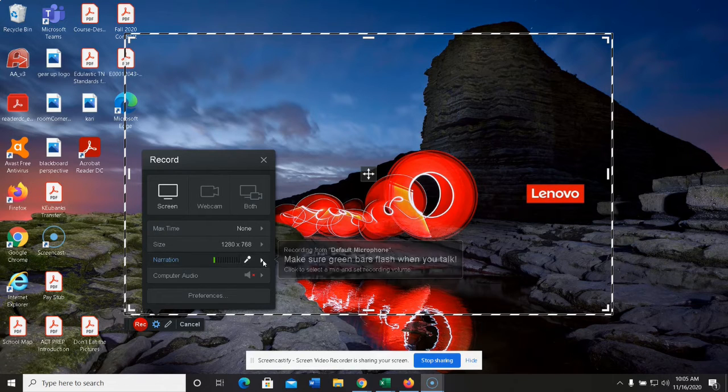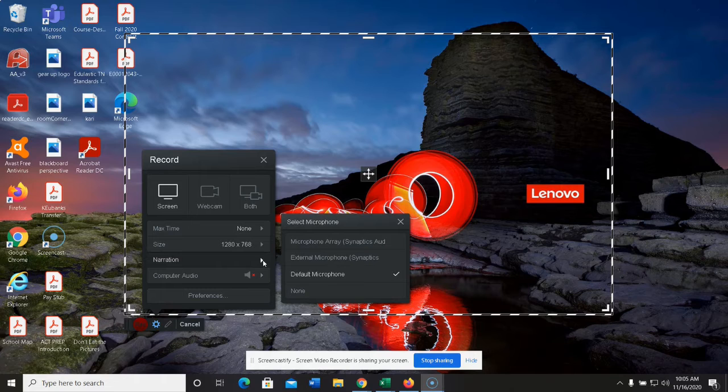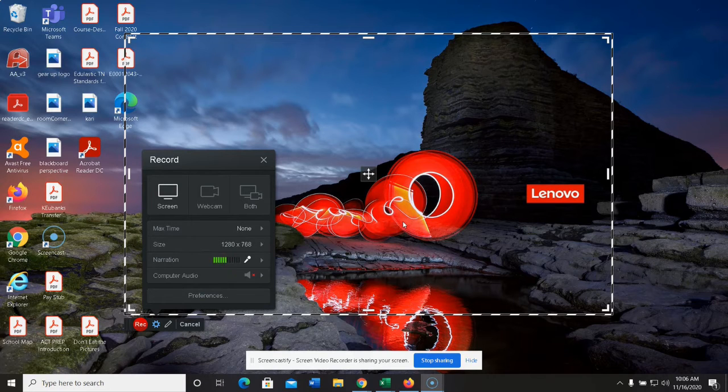You can set a default mic if you want to. Basically, I'm just using this one that says default mic because I've got it plugged into my audio jack, and I've already set my computer up so that when I plug this mic in, it automatically uses it. But you can search for a mic if you do not have one plugged in or set up. So once you have got all of your settings done, you're going to basically click record, and that is going to allow you to start recording something. So I hope this doesn't mess it up too bad having two of these go at once, but we'll find out.